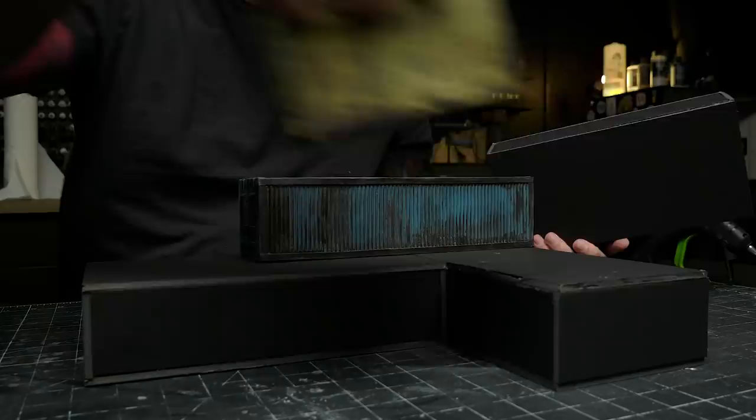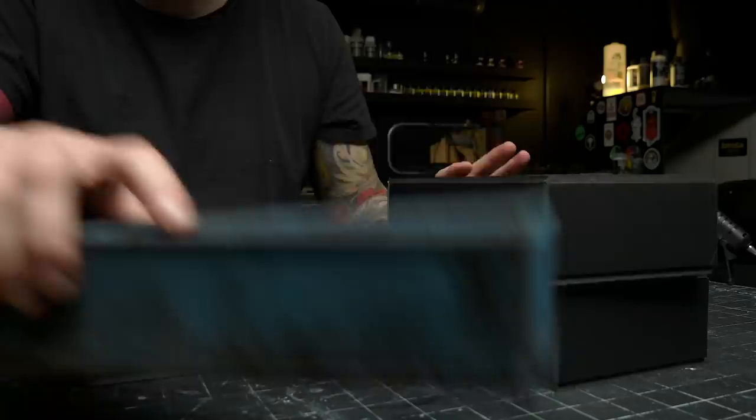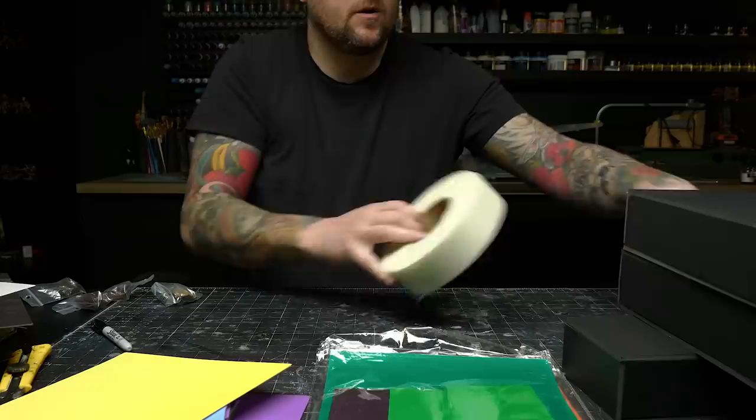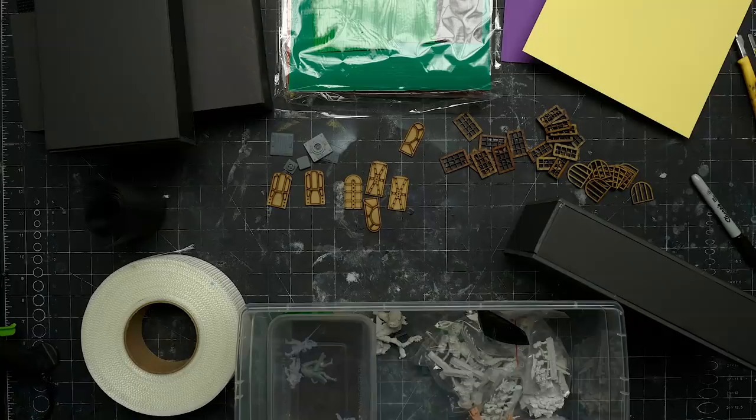I only made three of these this time around because I wasn't sure how well the idea would work. Now that I know, when I do it again I'll make quite a few of these foundation boxes to work from, as this is the most tedious and least enjoyable part of the process — so it would be good to have a whole bunch on hand ready to go when you're feeling creative. The real fun part is decorating them. I grabbed all sorts of papers, craft foams, and mesh that could cover the structures, and also gathered some random 3D elements — things I could use for doors, windows, and just general greebles.